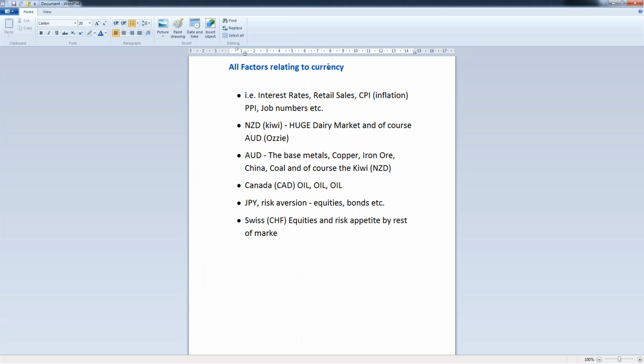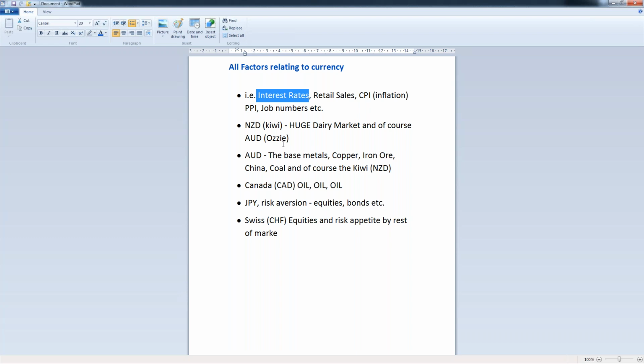Now, when you're trading a specific currency pair, whether it be pound dollar, euro dollar, pound yen, euro yen, dollar CAD, Aussie CAD, Kiwi CAD, it doesn't really matter. You have to look at all the factors related to the currency. Now, you've learned this in previous videos. You check out the interest rates, what the policies are by the central bank. What are they looking at? Is it inflation on their mind? Is it growth? What factors seem to be on the central bank's mind?